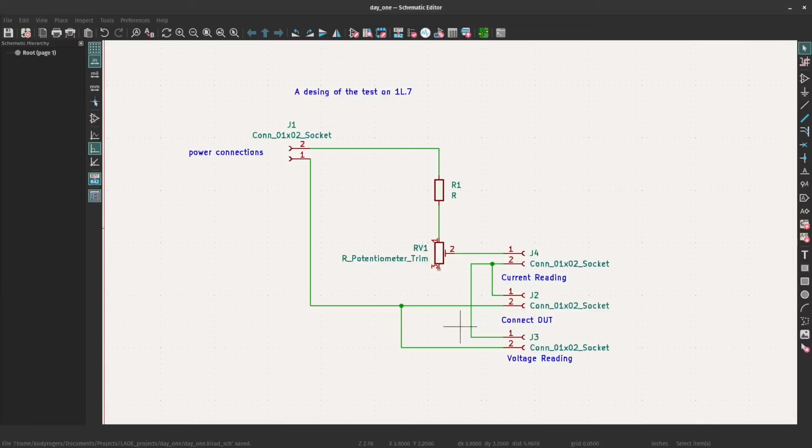Today I am going to give just a short review of a very simple circuit that I made after reading the first chapter in the book Learning the Art of Electronics, which is a lab-based textbook. So, day one, DC circuits.